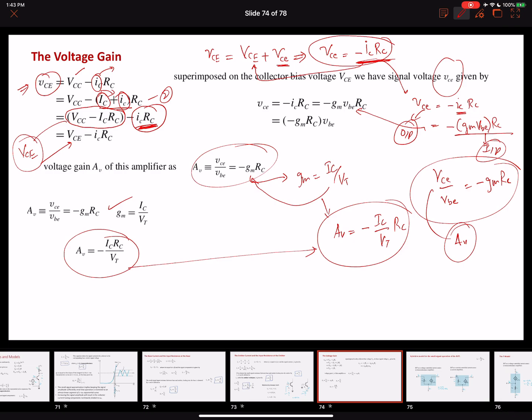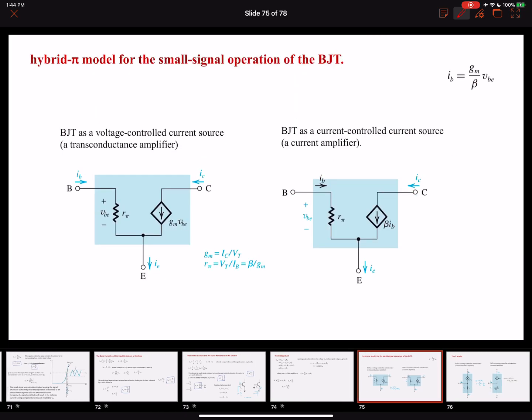Now the final component of our lecture today is looking at the equivalent circuit models for both common emitter and common base. So we're going to start with the common emitter model, right? So this is a common emitter model. It's an NPN bipolar junction transistor being operated in the active region. Just looking at this, we can realize that this is a voltage controlled current source. We have a base current, collector current, emitter current, right? Our emitter to base junction should be forward biased. This is a signal component of the input voltage that is superimposed on this biasing voltage to forward bias this junction. And R pi again is the base resistance looking into the base terminal, and this resistance appears in between base and the emitter, right?